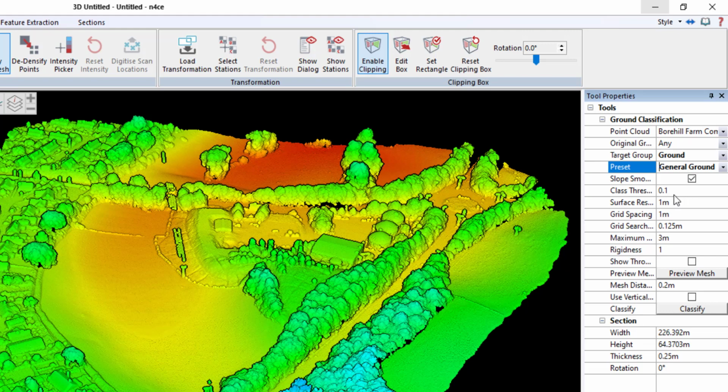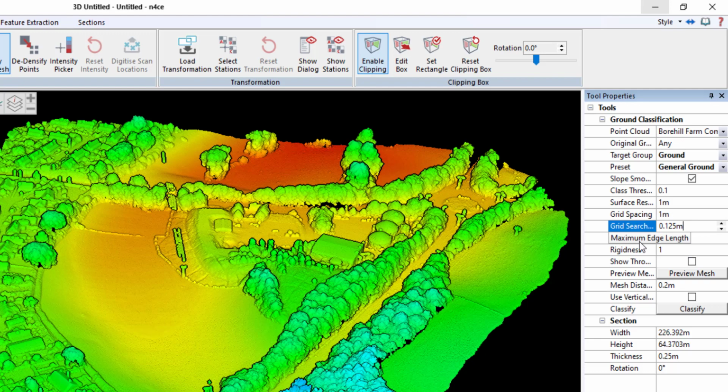The surface resolution is how dense the mat is going to be. And grid spacing is what spacing to use to drape the mat over. And you can control the search radius, so when it interpolates the levels on this grid, it will use this spacing to find the lowest level within that search radius.